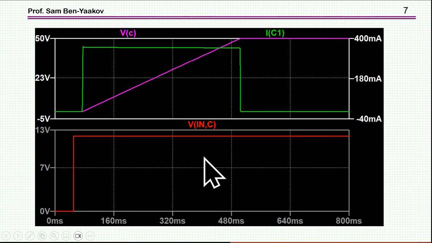And here it is. This is the control signal. And here is the voltage across the capacitor, which is linear, because the current is constant. And the current, again, is the function of the voltage, the drive, the resistor, and the ratio of the capacitor. So this is how this circuit works.